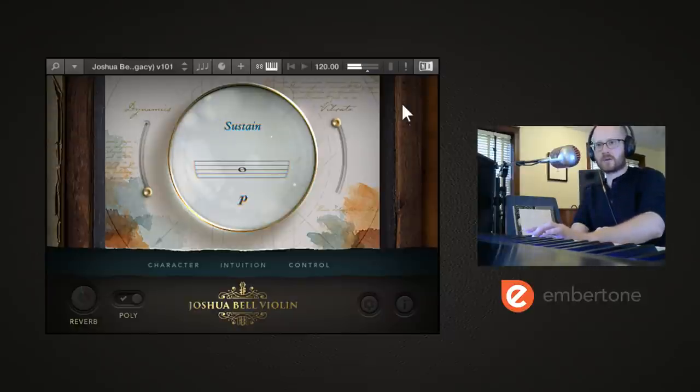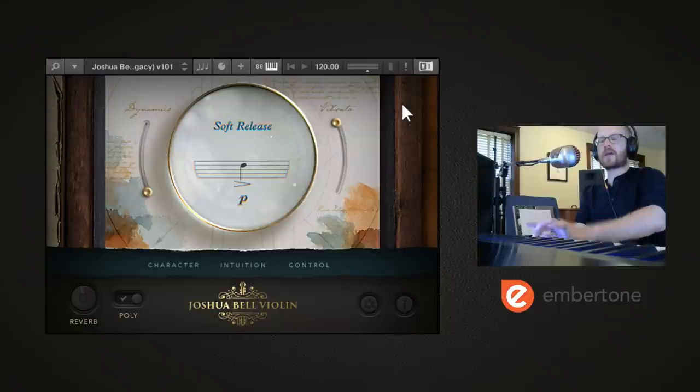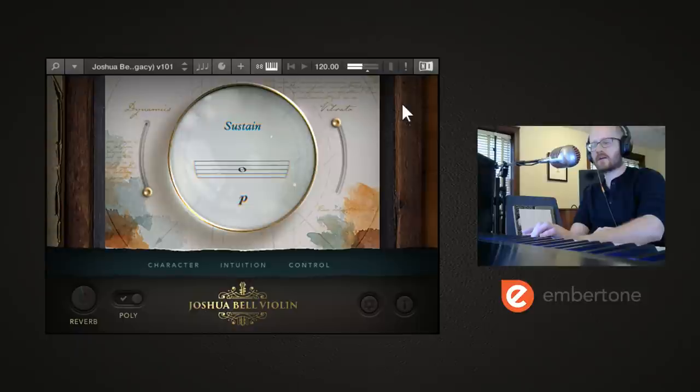I'm doing that with aftertouch. So if I press lightly with aftertouch, I get a soft release. And then when I press hard with aftertouch, I get a harsh release.